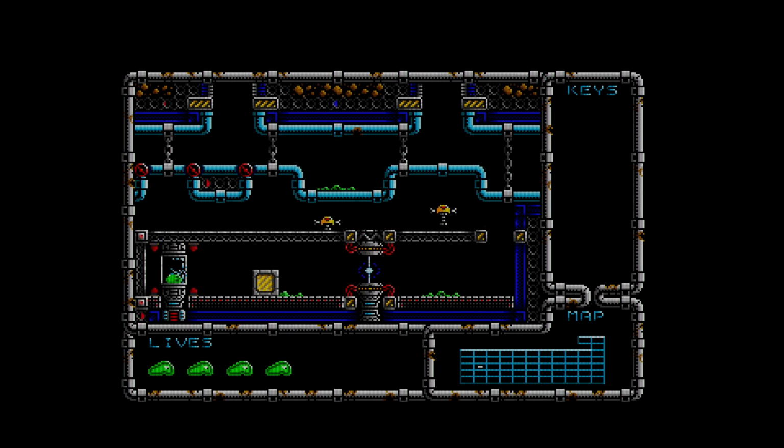The graphics and sound definitely have greater depth than the Commodore 64 version, which is to be expected, and the map is subtly different from the C64 version. I can only assume that this is down to the limited RAM of the C64 compared to the Amiga.